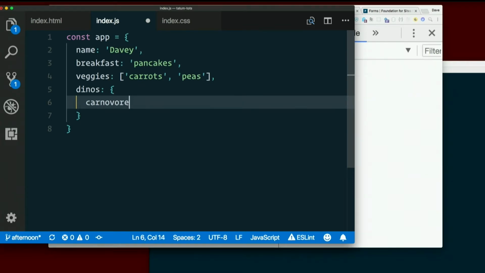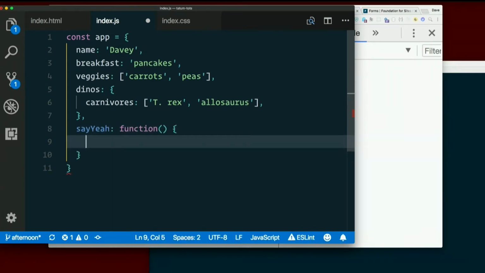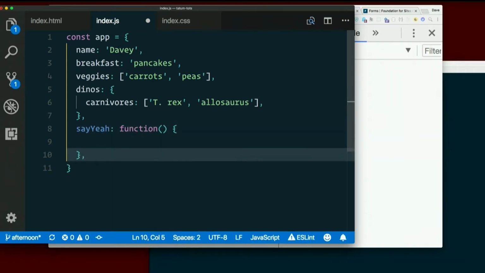Carnivores, you dope. Carnivores, man alive. Could the value be a function? Why the heck not? We've been passing around functions as arguments to other functions. Why couldn't it be the value of an object property? Just put an anonymous function there on the right side. Notice how I'm always putting my comma in there before I forget. It's just almost automatic under my fingers now.